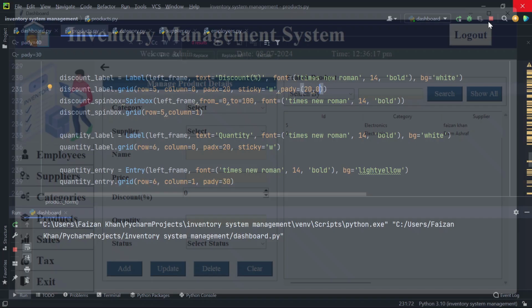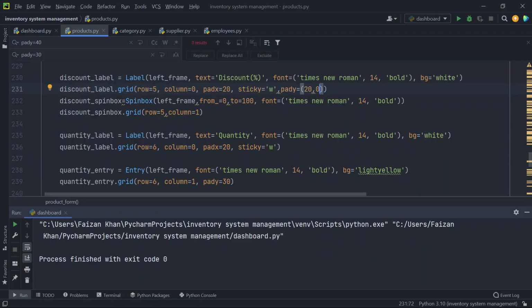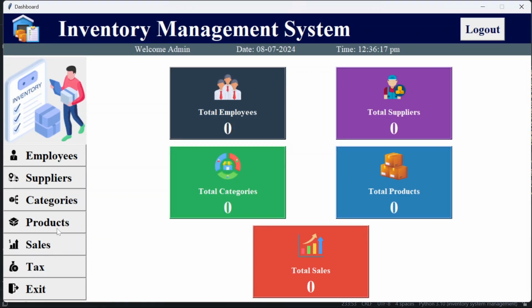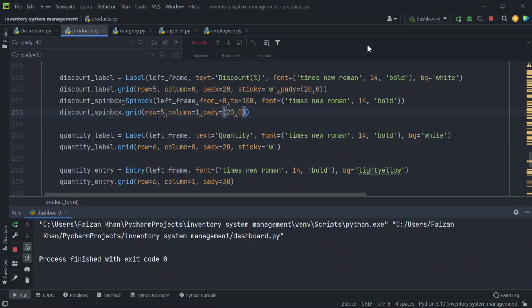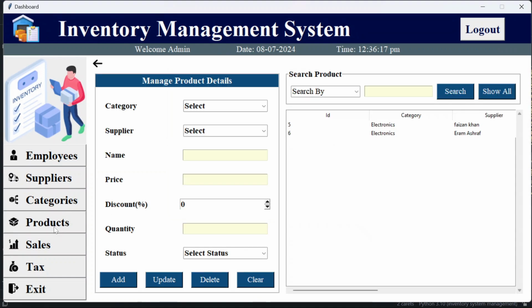Similarly, we'll also add the same to this spin box. Actually, it has to be 30 and not 20. Yeah, now it looks fine.